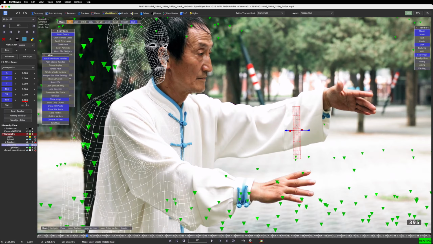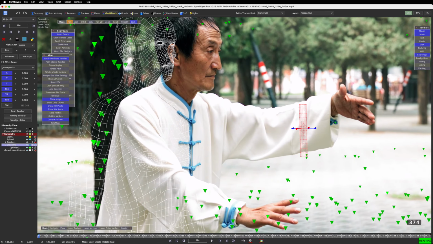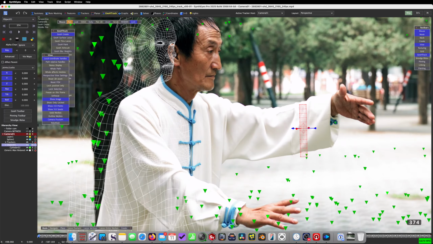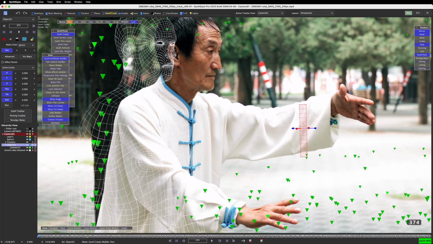Now I've zeroed out all of those things, so it no longer has a keyframe there. Let's make a keyframe on this frame. So it'll have a keyframe on frame 0 or frame 374, our first frame.